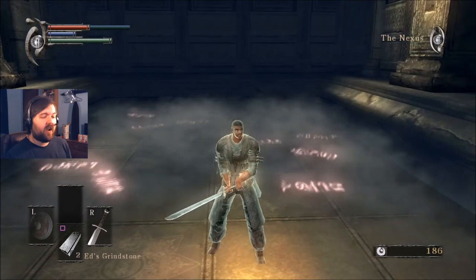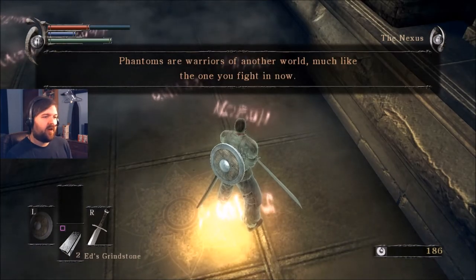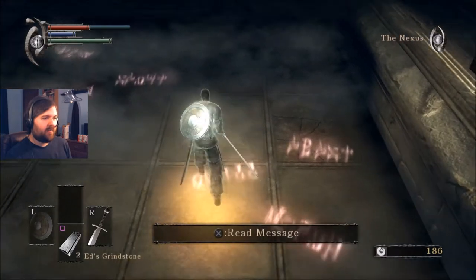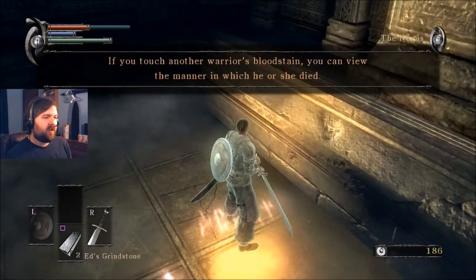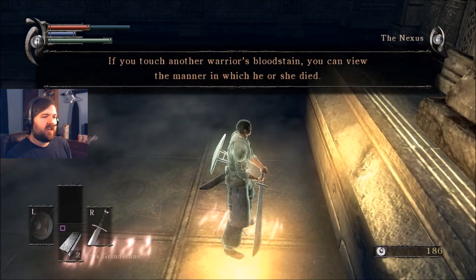These games kind of encourage you to be a dick. Phantoms are warriors of another world, much like the one you fight in now. When you die, a bloodstain will be left at the location of your death. If you touch your own bloodstain, you can regain the souls you lost upon death. If you touch another warrior's bloodstain, you can view the manner in which he or she died.